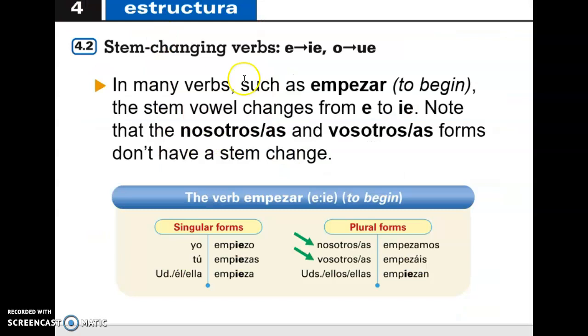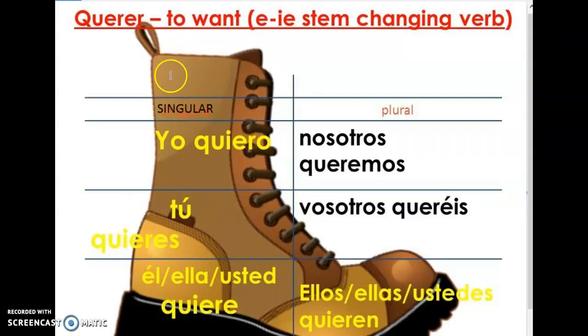So far we have been using singular forms, plural forms. We have yo, tú, usted, él, ella, nosotros, vosotros, ustedes, ellos, y ellas. You can see we have singular and plural. So they try to use this shape just to help you understand which are going to be affected by that stem changing verb, okay? So you just keep in mind this shape. This might help you. You know by now that we have yo, tú, él, ella, or usted. And then we have nosotros, vosotros, ellos, ellas, or ustedes.